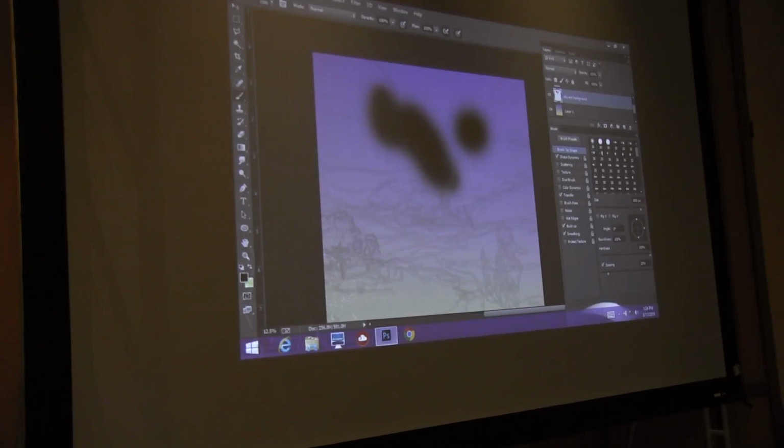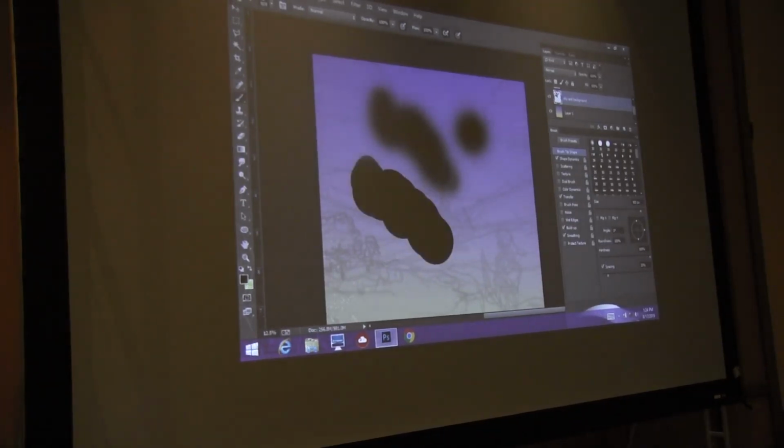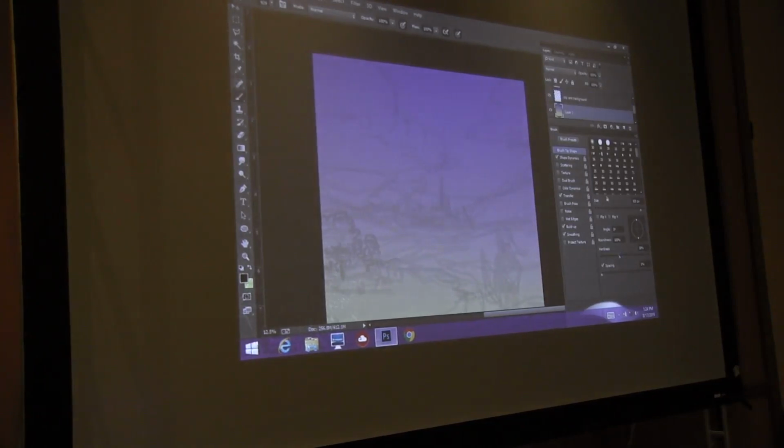But if I take that hardness all the way up, yeah, look at that. I'm going to turn this down real quick. So if I make a dot, boom, nice hard edge on that. So the more you play with the hardness, the more you can get hard edge shapes or really soft edge shapes. Spacing down here is your other secret weapon. So spacing, what a line is, the definition of a line, are points connected.